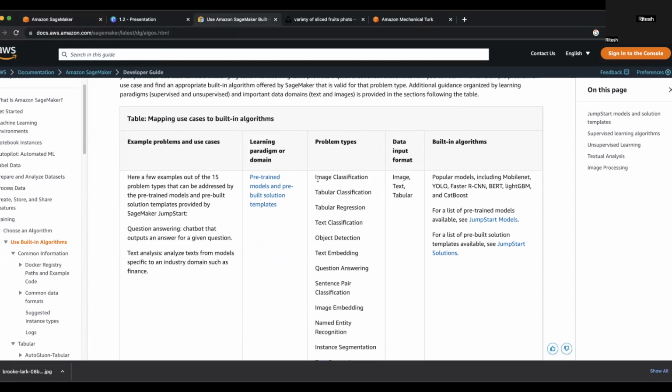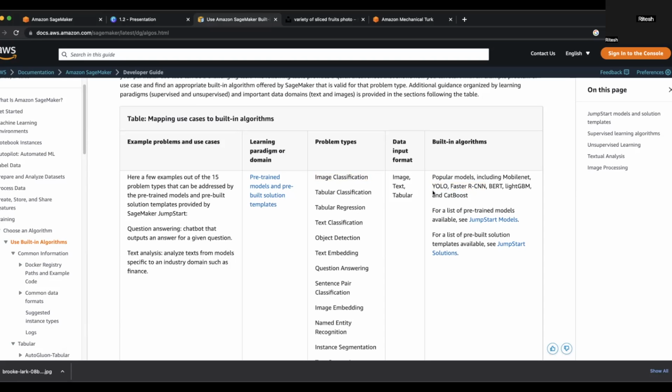So if you want to do image classification, which is what we were doing in that recognition, or sorry, actually we were doing object detection, but image classification could be, is it a cat or a dog? That would be your image classification, and so forth. So for the problem type, there are pre-built solutions and pre-trained models. Some popular models you may have heard of are YOLO or Fast R-CNN, which are typically used in the image portion. There are many other use cases like tabular classification or regression.